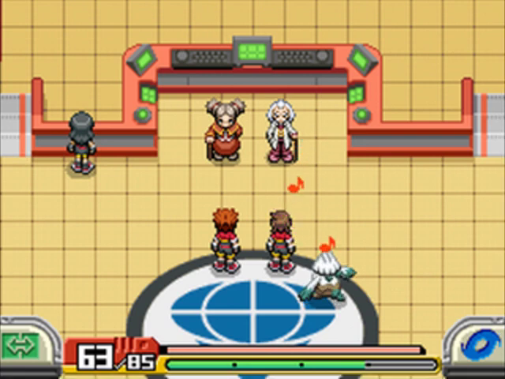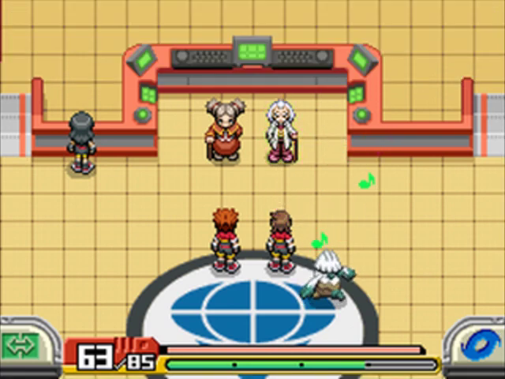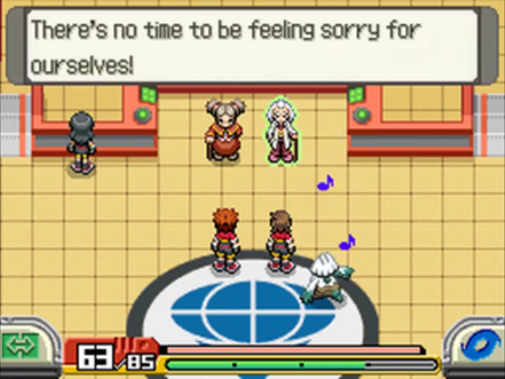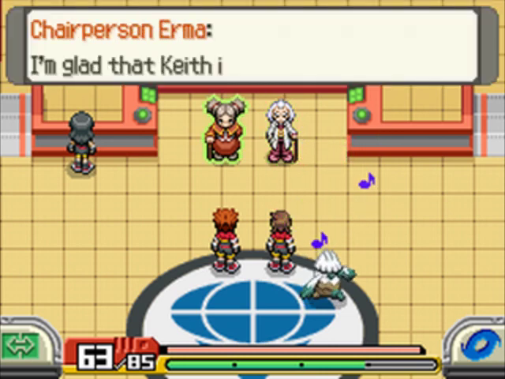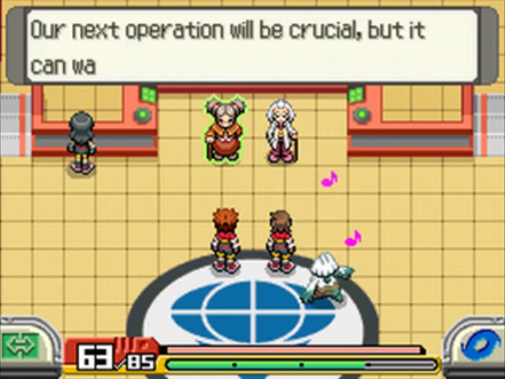So, unfortunately, we have to report that our mission was a bit of a failure. The yellow gem has fallen into the hands of Team Dim Sun. We're just gonna have to devise a new plan accordingly, as Professor Hastings said. I mean, he has a good point. Why worry about things you can't change right now? Do what you can to improve the things you can change. So, at least Keith is safe. I mean, I don't know if that's the main thing. Saving the world's kind of a big deal!